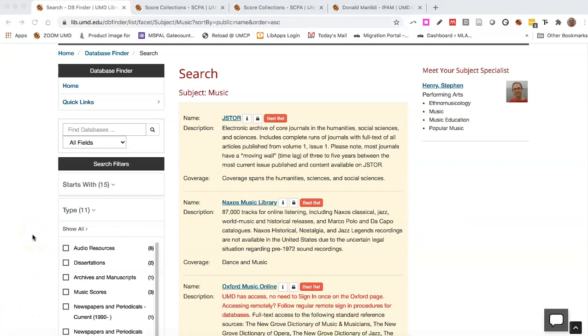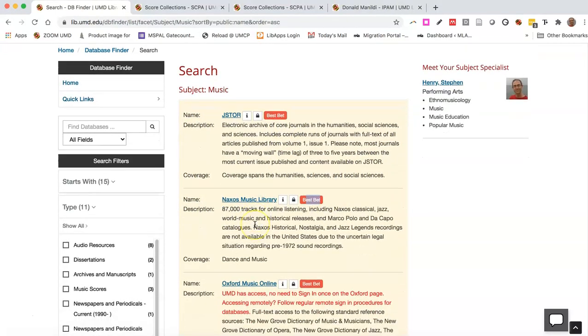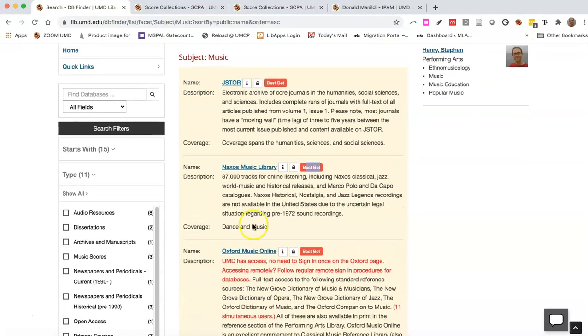So now that you're into the list of music databases, I'll just show at the top we have what we call the best bets. These are things that I've selected as the most useful databases. So if you're lost, you'll know where to go. You'll get into many of these over the course of this class.